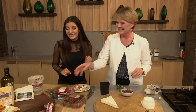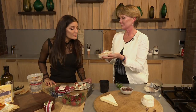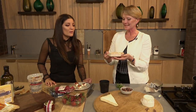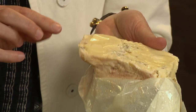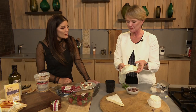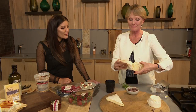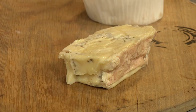And then I've chosen a de Leuven, which is a semi-hard cheese, but the interesting thing about this de Leuven is it smells a lot worse than it actually eats. It's got the most incredibly delicious flavour and very smooth texture. It's a blue mold cheese. It's got blue veining in it, but it's actually surface ripened and washed during the ripening process. So that gives it that very pungent smell. I like a smelly cheese. So that's the de Leuven.